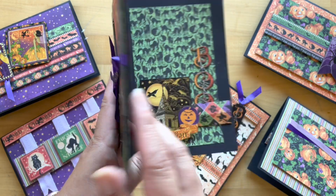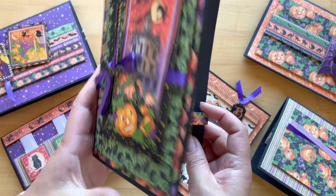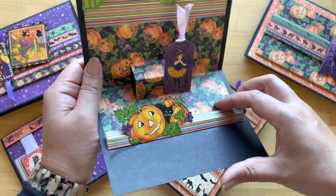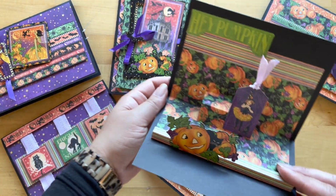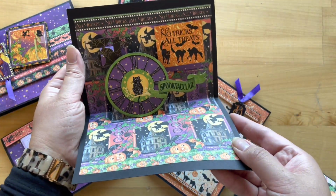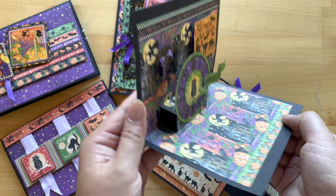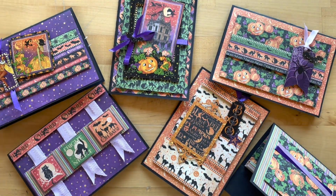So if you haven't worked with our charmed papers yet or our ephemera pieces, you are in luck because they are so fun to use and just easy, making our crafting so simple. In the video tutorial, I'm going to teach you how to create these 3 samples, and then with your leftover pieces, I'll show you how you can create these other 3 so you can create a total of 6 cards with your card kit.